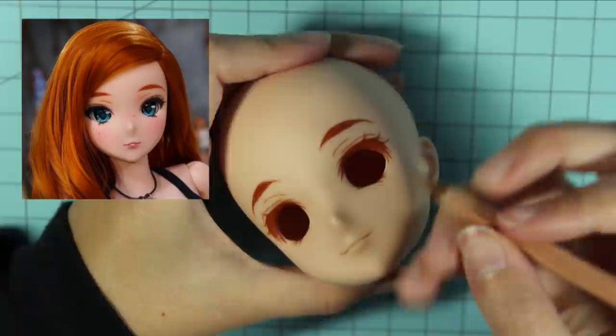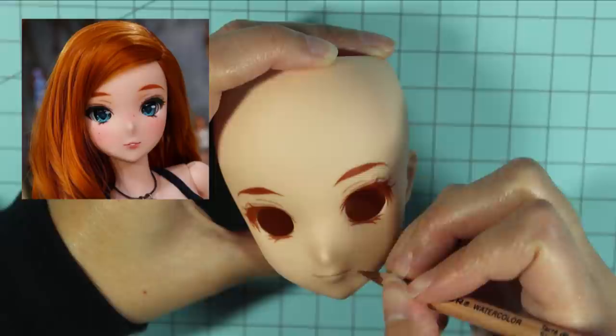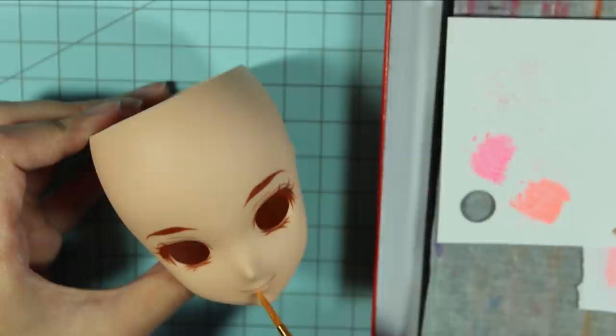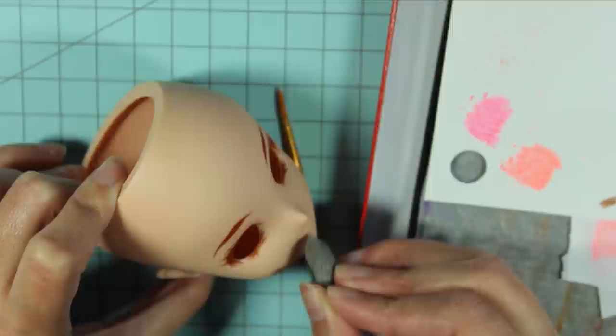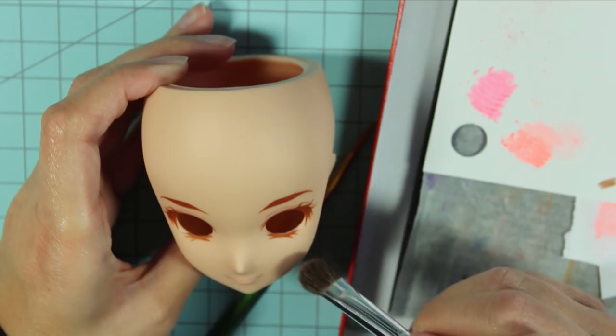I'm giving my version a bit more of a smile, but I'm carefully beginning to outline where her open mouth and little teeth will show. I'm using my usual method for soft chalk pastels. I grind them into powder on a scrap of paper and gradually brush them on for blushing, lip color, and eyeshadow. On this type of skin tone, this corally pink is my favorite to use for blush.